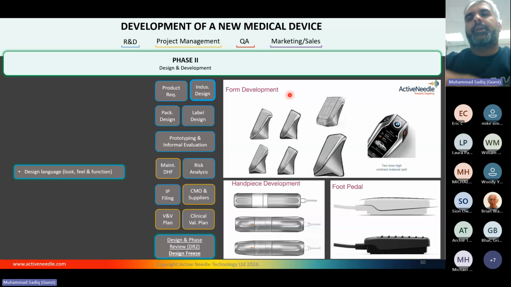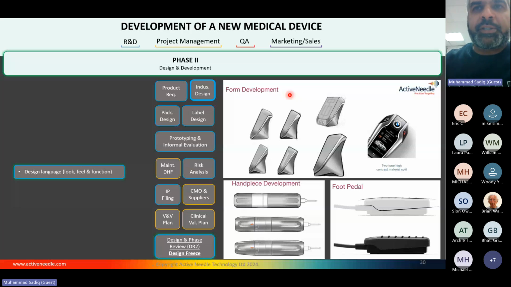Again, quoting the tattoo example, it was quite a recent project, which is why I'm quoting it as much as I can. We were developing this ultrasonic tattoo device that results in low pain. So it's more like a premium product, and we had to give it a bit of a premium look. There is a lot that goes in there when it comes to the industrial design.